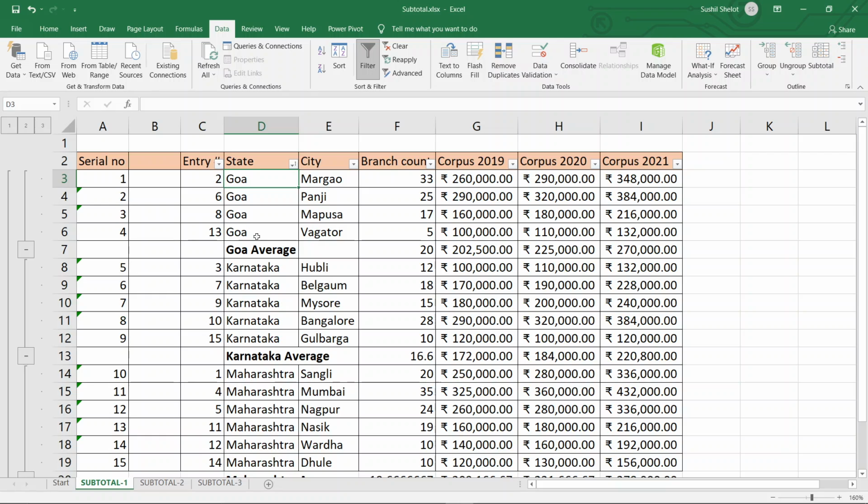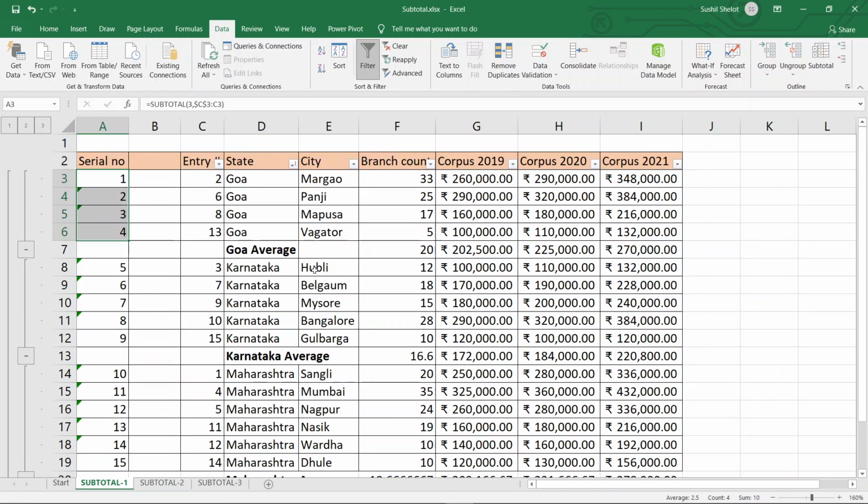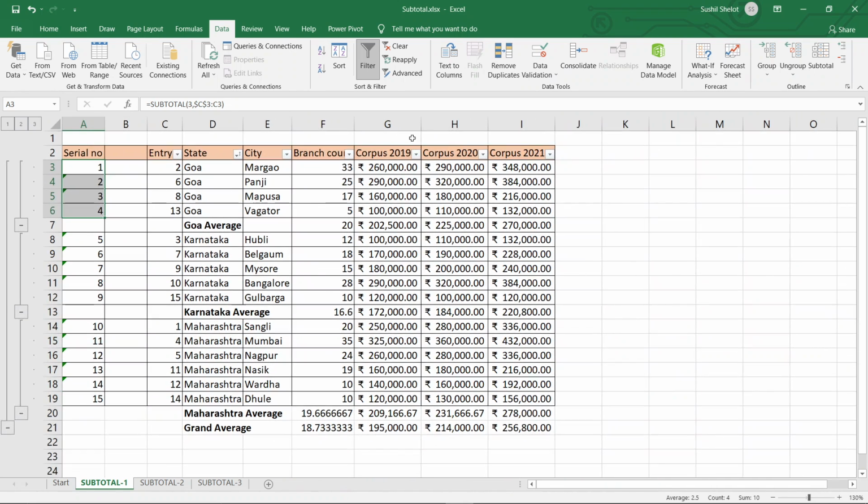So now, as you see, the serial number has remained constant, and if one is interested in retrieving the serial number when this is printed, it is very handy to use the serial number in this way. So this is one of the applications of the subtotal that I have shown you, and as we proceed, let me give you further information on this subtotal function.